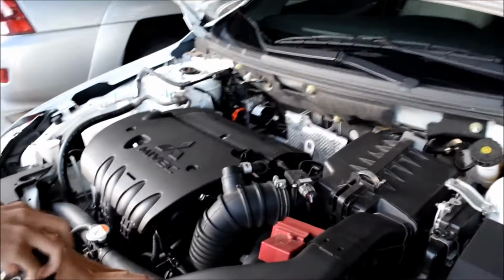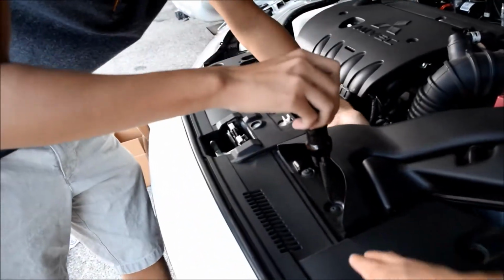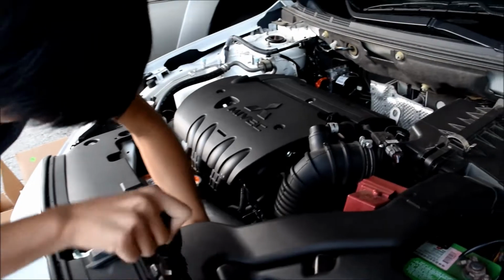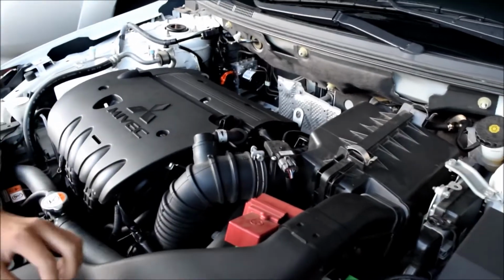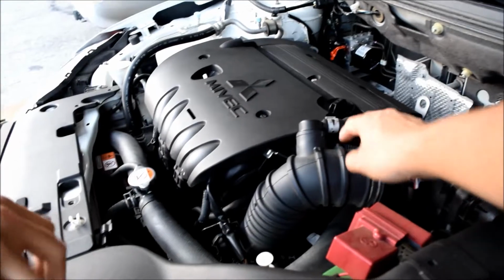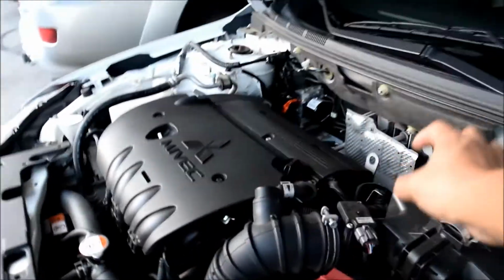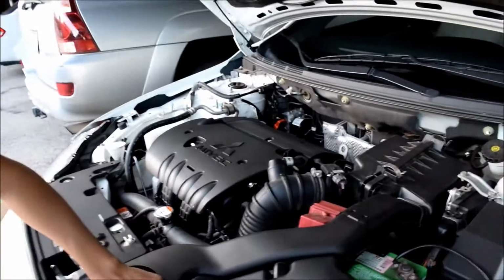The first few things we need to remove, so Ken's already working on it, gotta remove this. This is where it sucks in air, and then it goes into this factory air box, so this whole thing's coming out. And then we gotta disconnect that mass airflow sensor, and then pretty much remove this hose, and this whole thing just comes off. So once that whole thing's off, the install will be way easier.